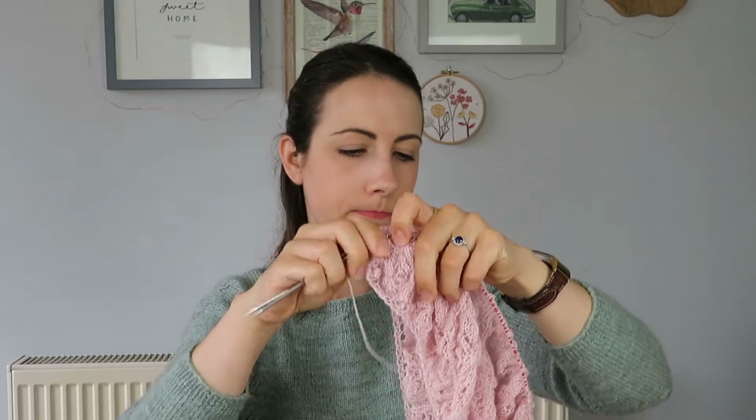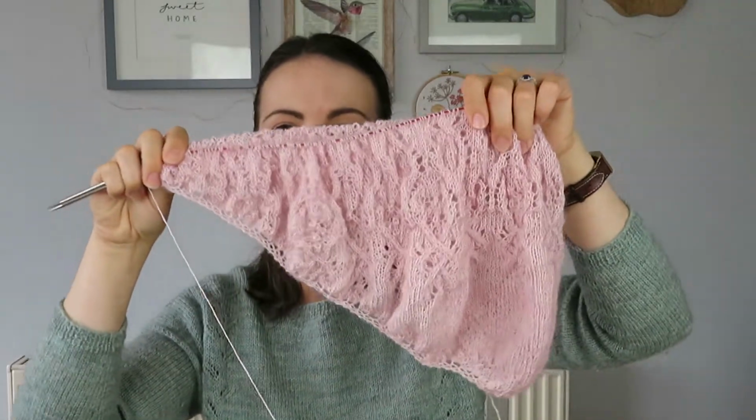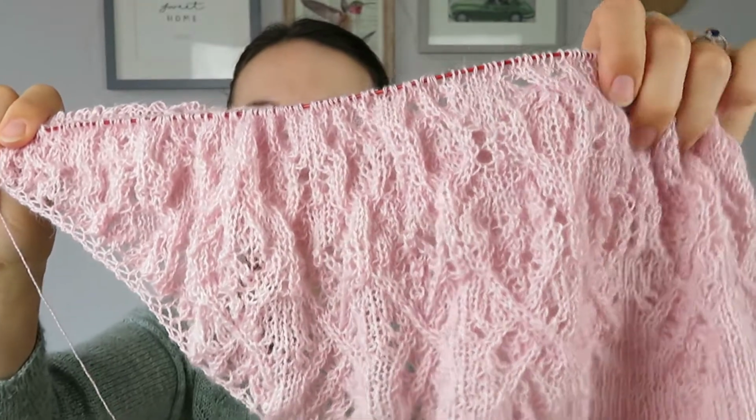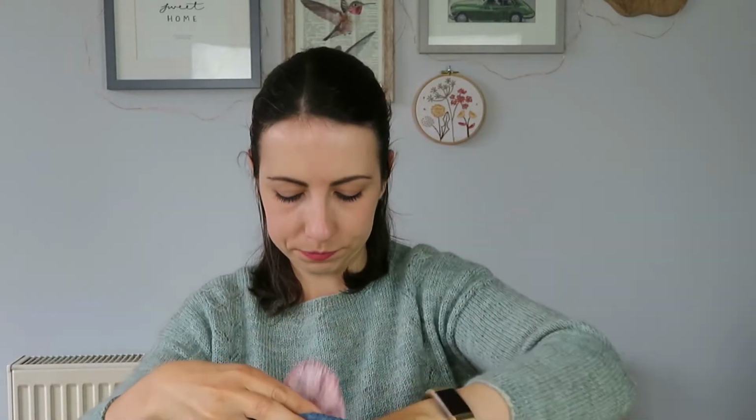So that's coming along. I think that's everything I need to tell you about that shawl. It's just kind of getting difficult to show because it's just getting bigger and bigger. But yeah, can't wait till that one is finished, because that will be a big project off the needles, and another thing done for the wedding. So there we go.